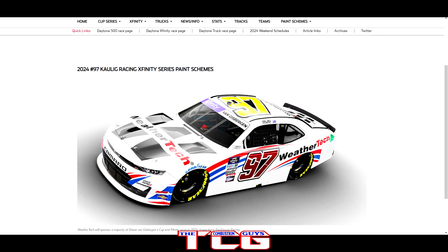The paint scheme I'm going to be rooting for almost all year — SVG in the WeatherTech Mobile. Is it really that special? There's not a ton going on, but you got this big giant W on the front, nice red and blues on the side — it really does look like a nice paint scheme. It ties in together very nicely, and I'm just excited about the guy racing it too. That's going to be fun to watch.